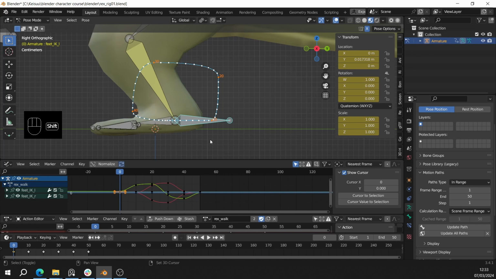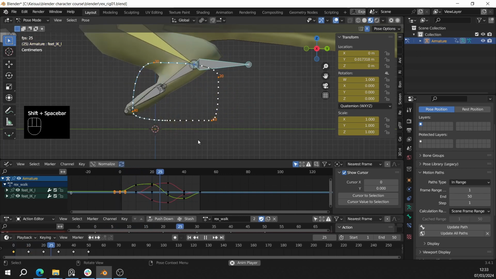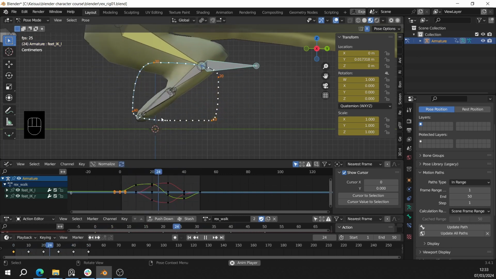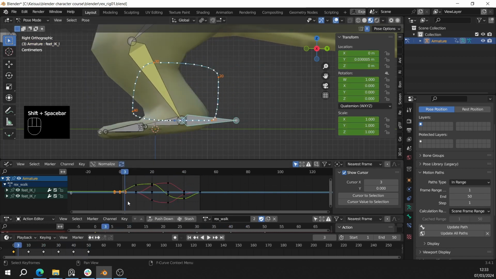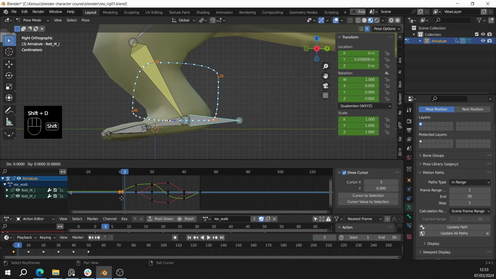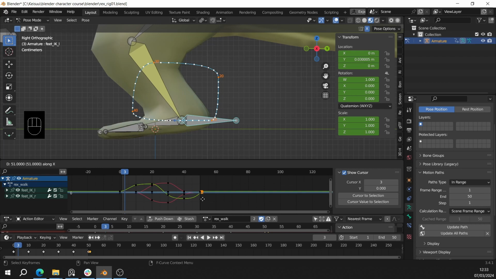If we don't copy it to frame 50, we will see what happens. It's clipping right now because it's not looping properly. So I will select frame 0 and duplicate it by pressing Shift T and move it to frame 50, and we can edit the path.